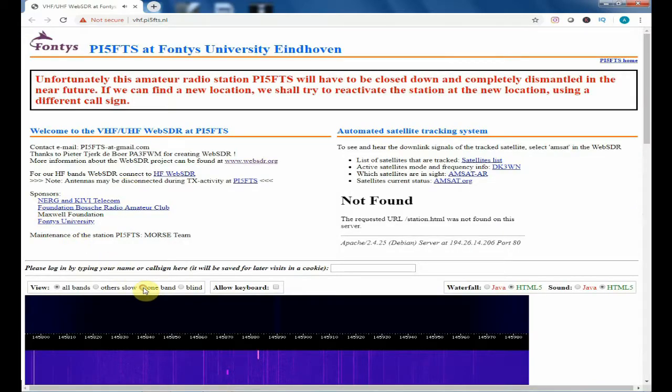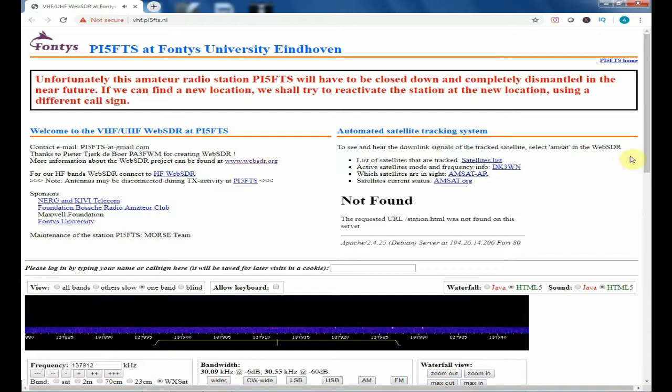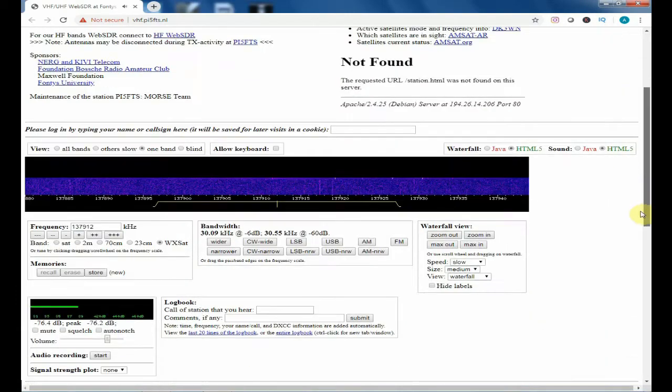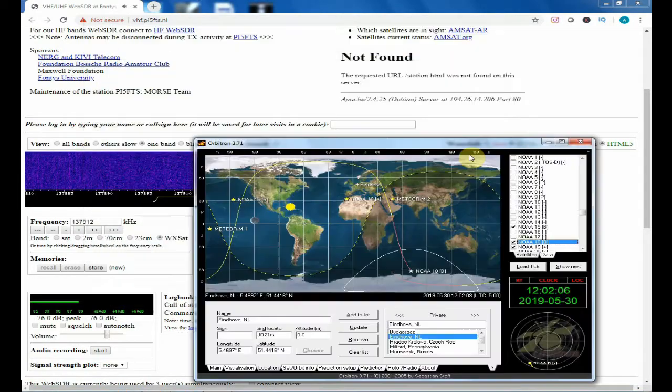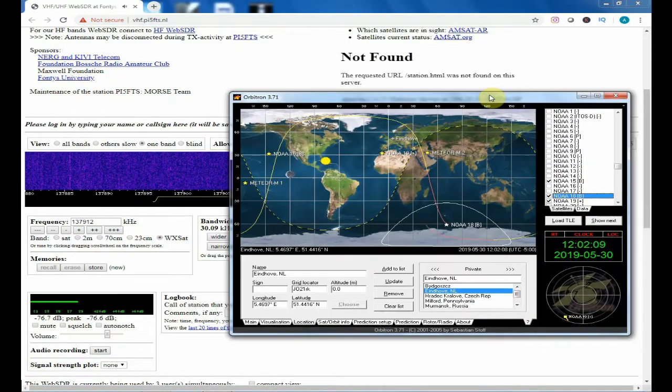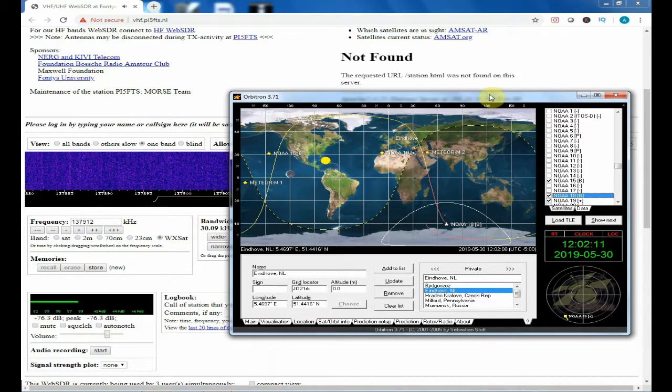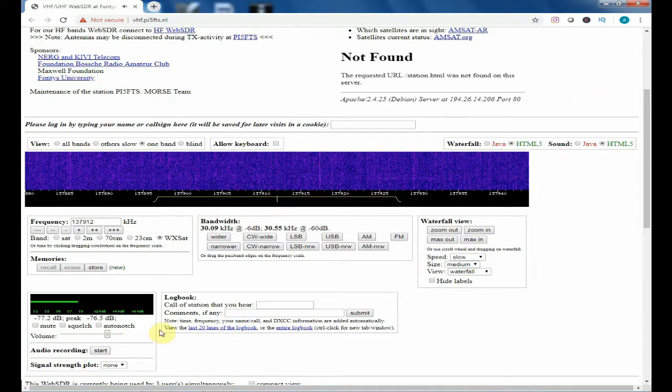We have our frequency range selected. We have our Orbitron tracking software. We have our bandwidth expanded out as far as each station will allow it. And make sure your audio is not muted, or you can mute while you're waiting for the satellite to show up so you don't have to listen to the background static.